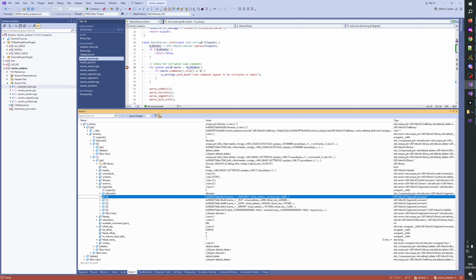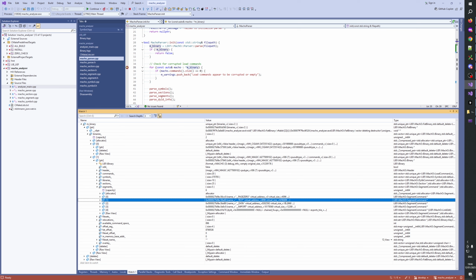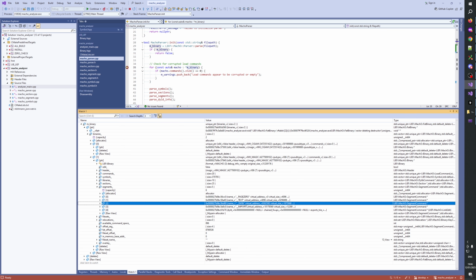Starts at address 0 and is 4 kilobytes large. Text sections after 4 kilobytes, and that's pretty big. Then a data section starts right afterwards. Is also reasonably sized, about 2 megabytes.